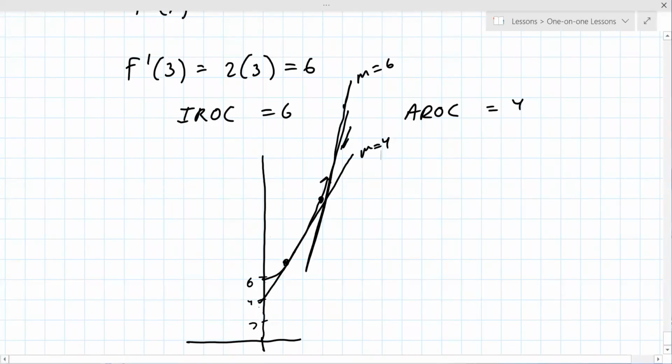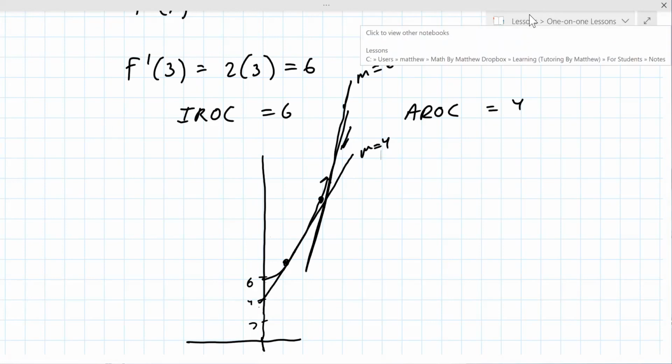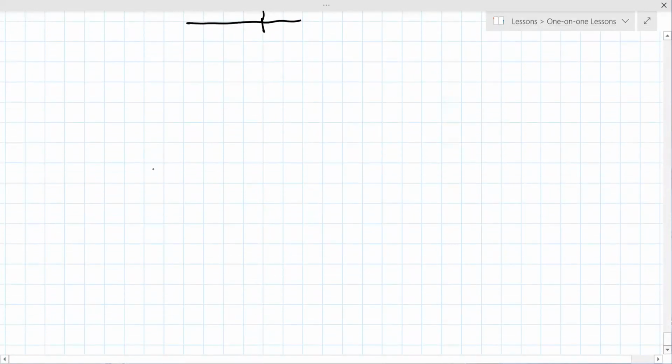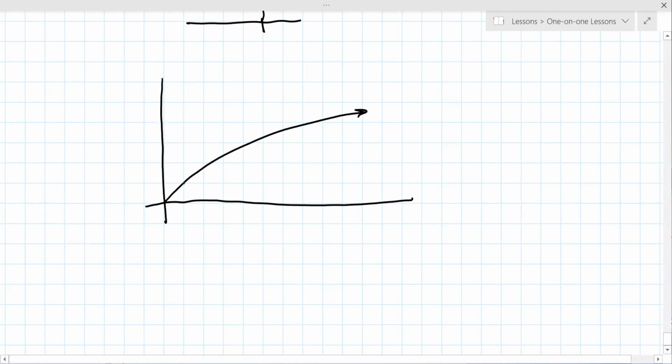Yeah, that makes sense. And you said something about instantaneous rate of change being a tangent line and average rate of change being a secant line. Yes. So I can diagram it a little better. Let's say we're looking at something like the square root of x, which has this shape right here. If you pick 2 nice points, you connect them with a secant line like that. But at any point you might have a different shape of this tangent line. It just touches in one place.